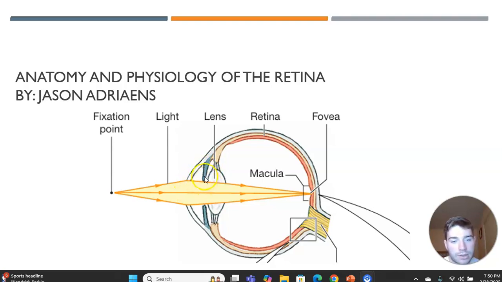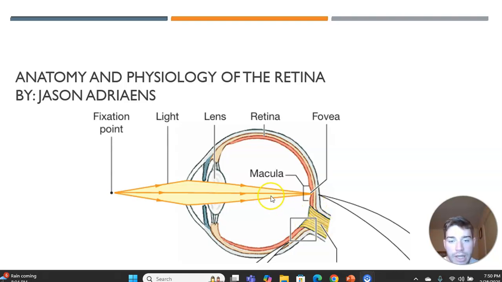The pupil size is determined by the iris, and the iris is the colored part of your eye. And then it goes through a feature called the lens. The lens further focuses the light towards the back part of the retina, called the fovea. The reason that the anatomy is structured the way it is, to focus the light on the fovea and the macula in general, is because the macula and fovea give us our sharpest vision. They have things called cone cells, and cone cells give us our sharpest vision.